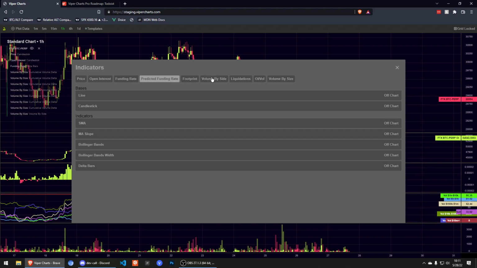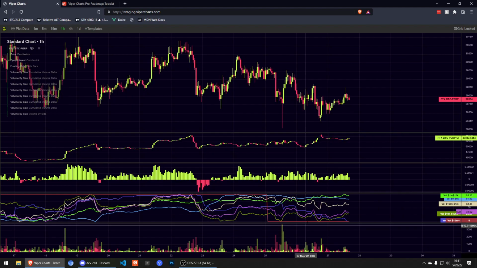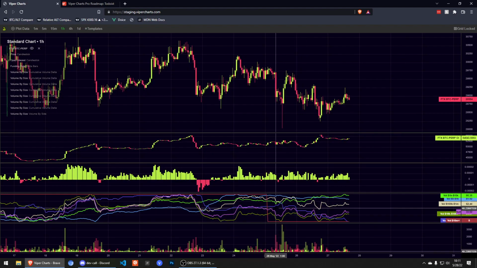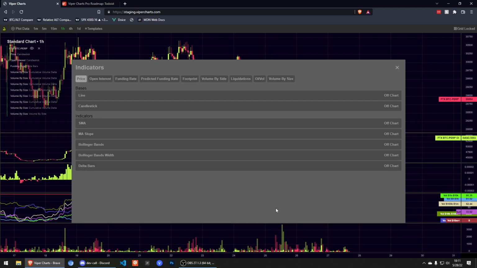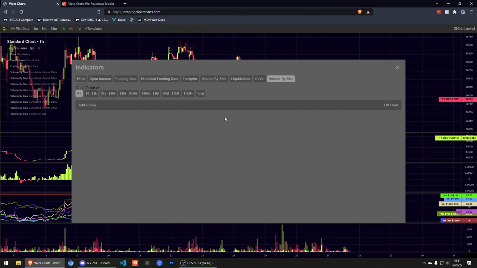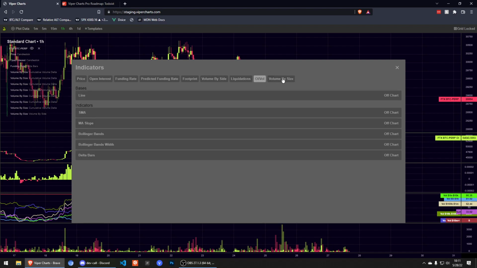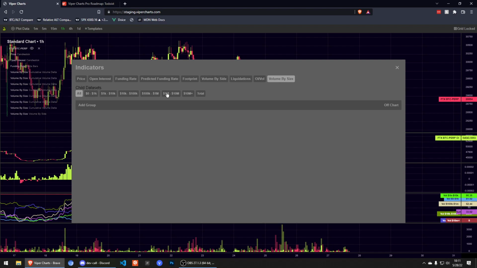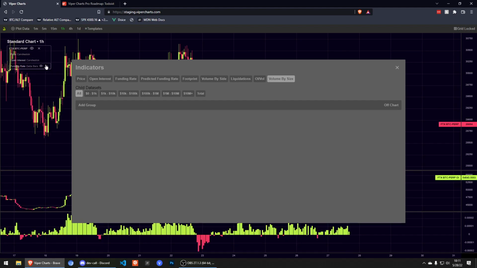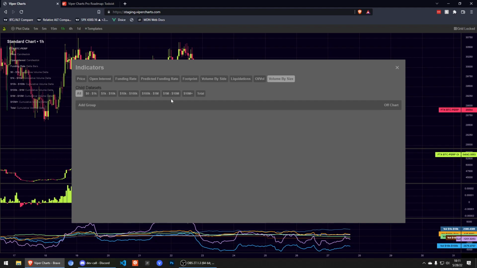One of the things I wanted to do is, well, I can't make a single data model for each CVD line for each size, because that would make things look very shitty. That'd be a terrible UX. So we've added a new group system where a data model, like volume by size or OI divided by volume, can have child data models. This should probably be changed, but I can add the entire group. If I remove the existing one, I can add the group on chart, or off chart, and that adds everything that's here onto the chart, or off chart on a single layer.